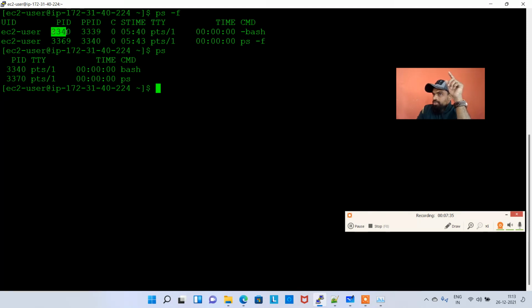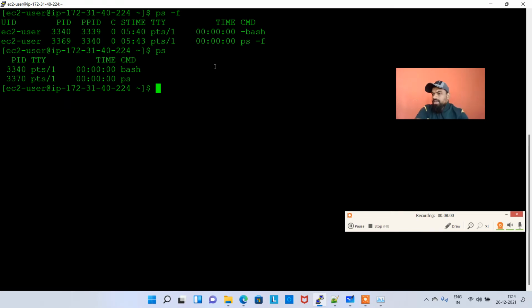So 3340 is a parent process ID. Then STIME is when this process was started, then the terminal, then the cumulative time, and the next one is the full command which is being run.